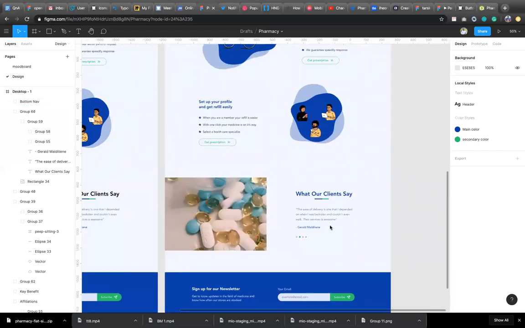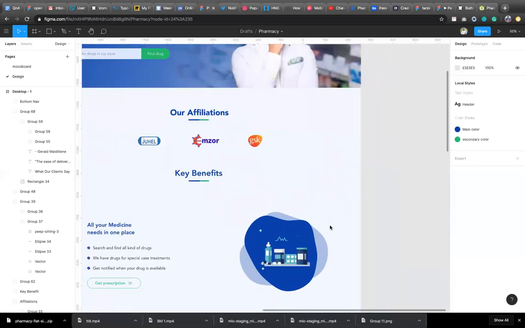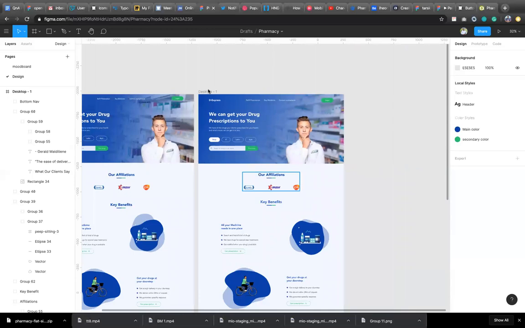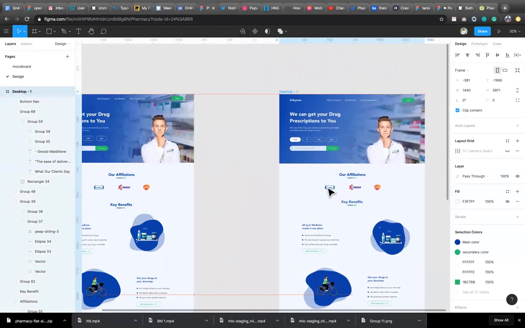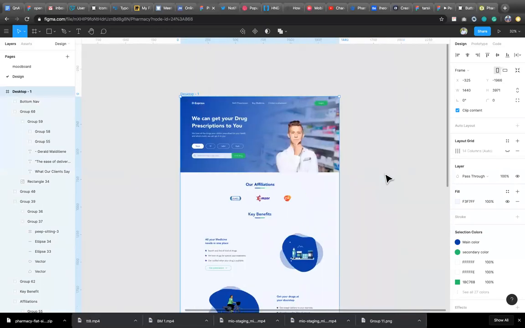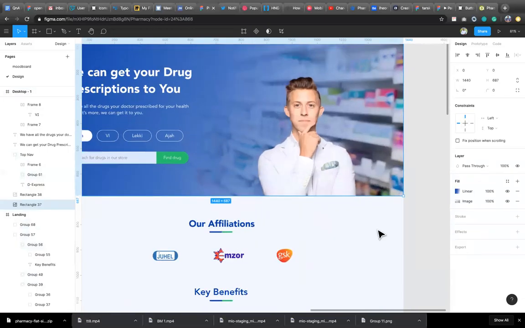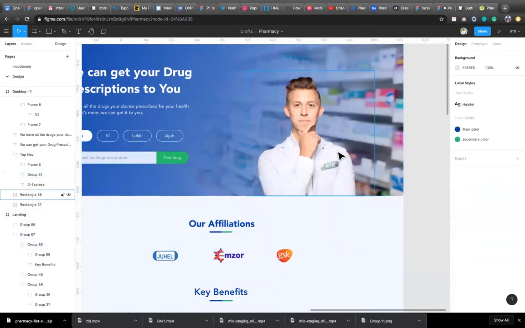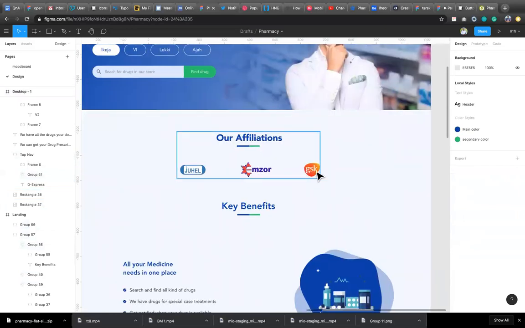So this is just a short tutorial on how to make this particular page on Figma. So recall we've talked about a whole range of things. We've talked about auto layout. We've talked about using Unsplash plugins, using remove.bg plugins. Now these logos, I got them straight from Google.